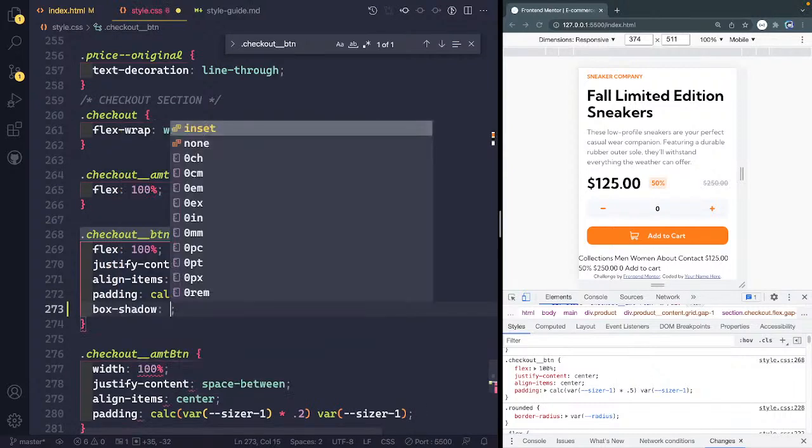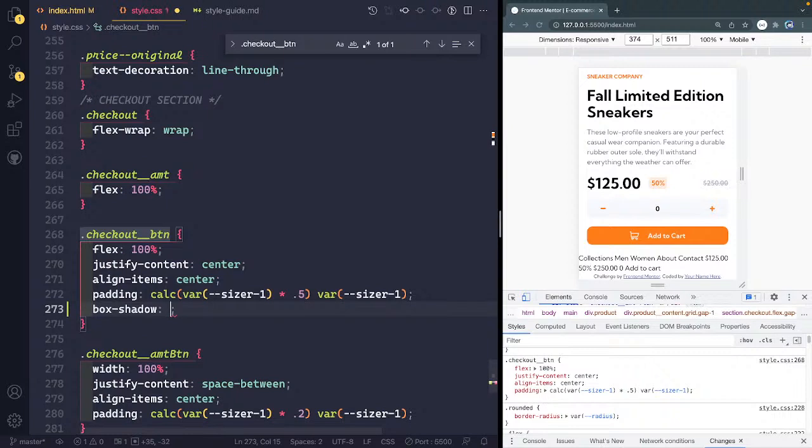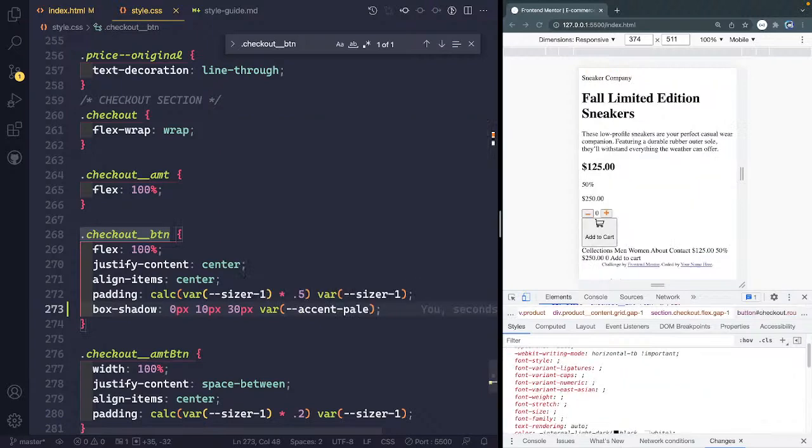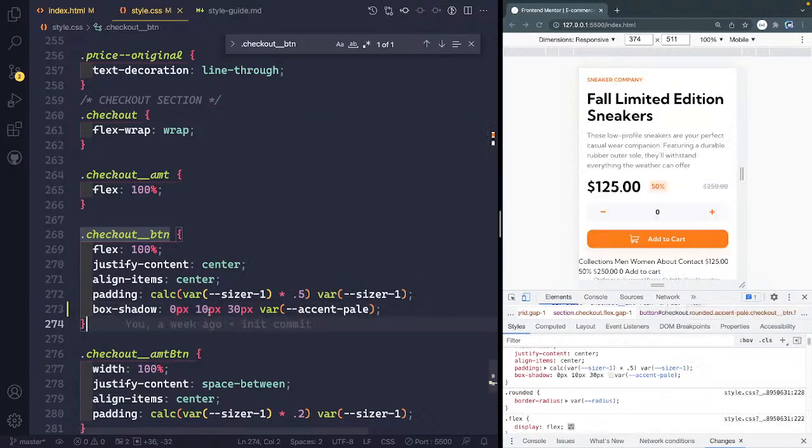Box shadow, and we'll do, let's see, it doesn't look like it's that far down. So let's actually do like, I don't know, or that far over. So let's do 0 pixels, and then like, maybe let's do 10 pixels down. I think there's a lot of blur though. It's like 30 pixels of blur. And then we'll do a var of accent, probably. Accent pale, maybe. Let's see what that does. All right, not much of anything. Let's move this down just to make sure we're actually getting something show up there. Okay, we are. All right, so there it is.